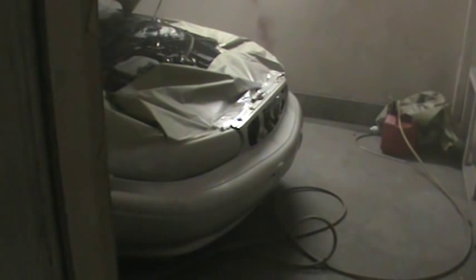Coat, we'll let that flash, and we'll be out of here. Yeah, 33 minutes, I went a little over. Usually 25 minutes to do a bumper. I don't know what's going on, getting old. So there you go. Very minimal investment in this bumper. Got about 30 minutes invested in it, maybe about $10 in materials. We figured everything out.